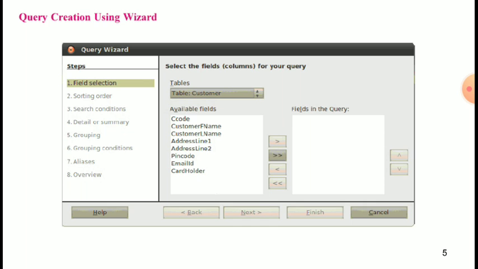We may select all or some of the fields visible in the available fields list box. You can use the left and right arrow buttons to move the fields from the available fields list box to the query list box.